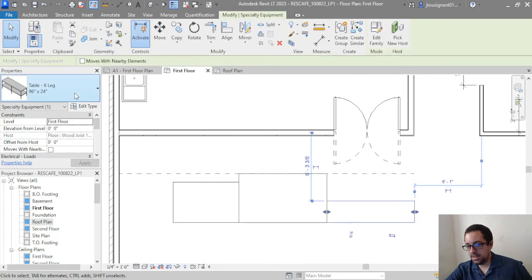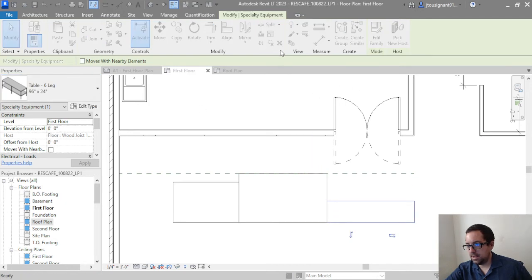So now I could probably... Let's just make this a longer table. Let's make a duplicate. Let's make this 96... Let's just make it... That shouldn't be too long.